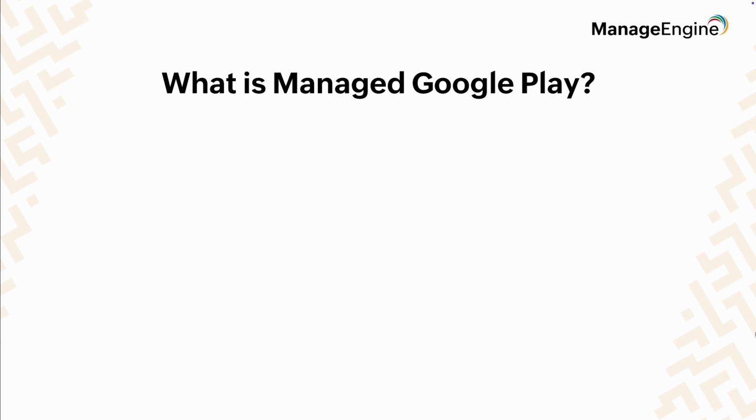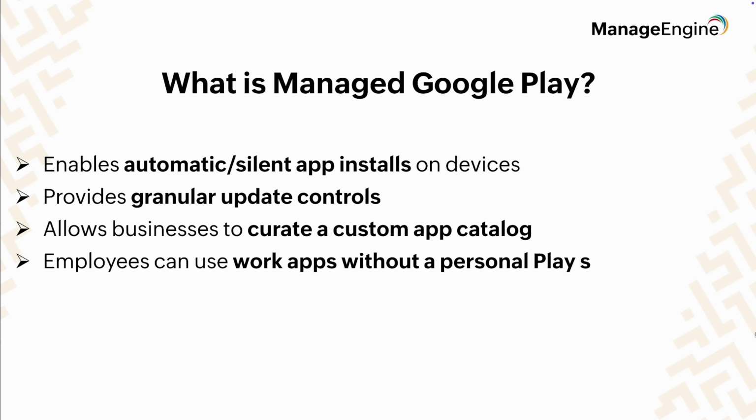Let's get started. First, we need to create a managed Google Play account for your company. Managed Google Play simplifies enterprise app management by enabling automatic silent app installs on devices. It offers granular update controls, allowing IT admins to manage when and how apps are updated. Businesses can curate a custom catalog of approved apps. Additionally, employees can use work apps without needing a personal Play Store account, enhancing security and convenience.